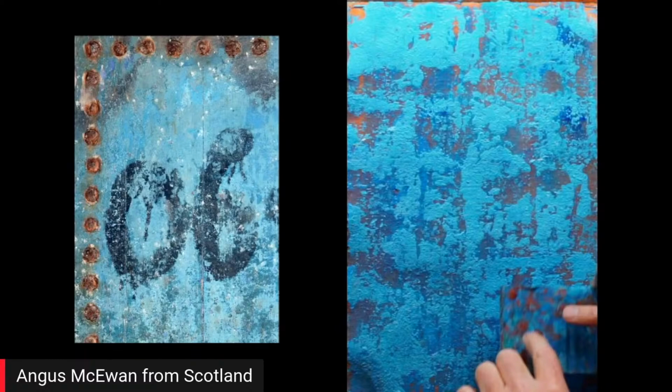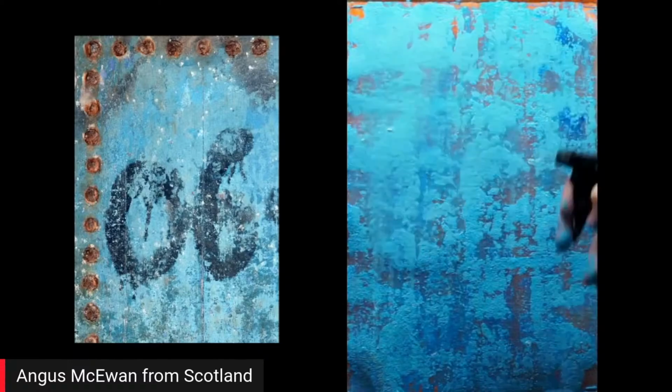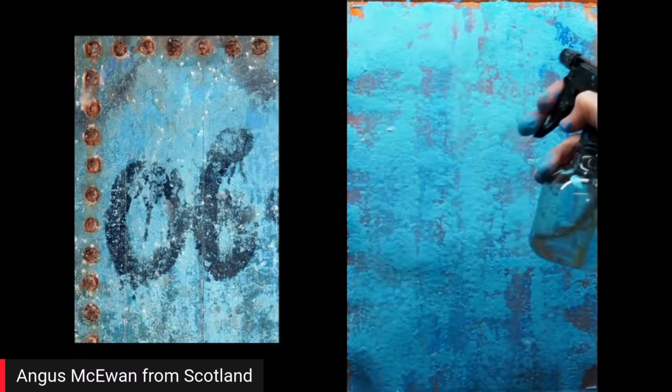Okay, so what is happening? You're not seeing it, which is a real shame. Well, I can start. I'm seeing it now. I'm seeing some dribbling happening. We're getting some of the darker blues coming through and mixing with this, and it's creating an interesting effect. I'm going to actually take the cardboard and, while it's soaking wet, just stamp it a little bit as well. In fact, I'm going to put a little bit of paint on.